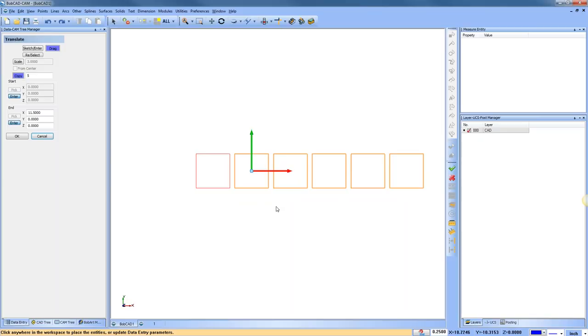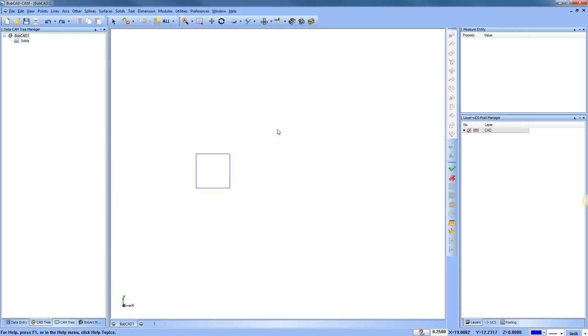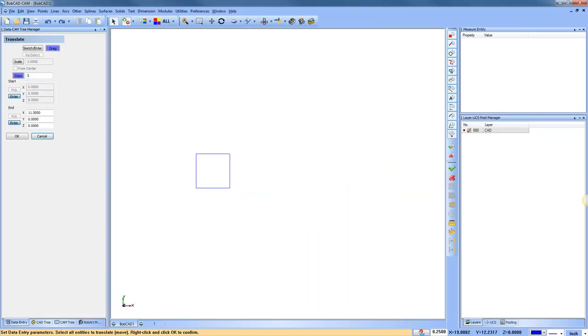Is there any other questions about translate that you got? We're about 30 minutes in here and a lot of time on translate. If there's any other questions about it, go ahead and fire away. Translate is something we use all the time. You use it to move geometry. You use it to scale geometry. You use it to make copies when you're making iterations down the line. So you're going to find yourself using this quite often. Again, you can use your hotkey. Mine is F4. So if I go to F4, I can pull that up really quickly.